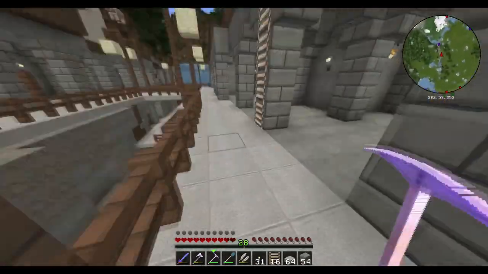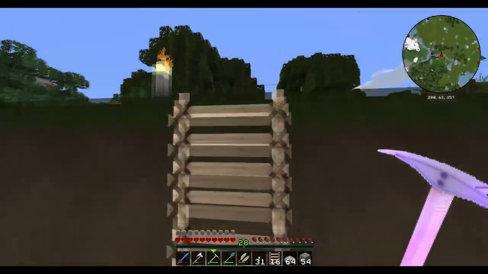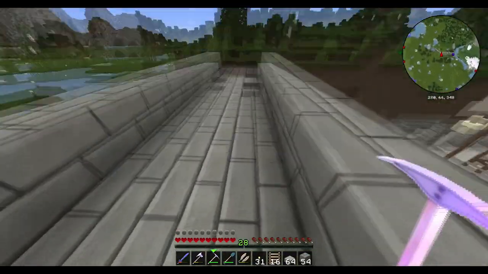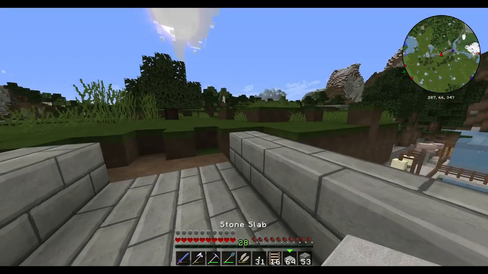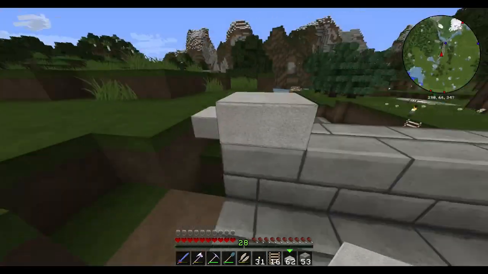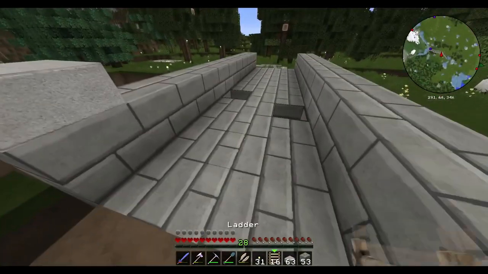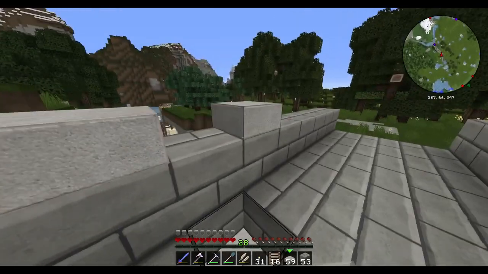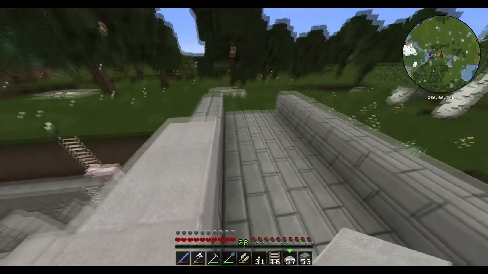Didn't mean to do that. Anyways, that still isn't entirely safe because you can still jump over these. So what I'm going to do to fix that, let's put this back. I'm going to put stone slabs. I didn't mean to do that either. Alright, I'm going to put stone slabs in one layer right above these, and that will make it so you can't jump over.